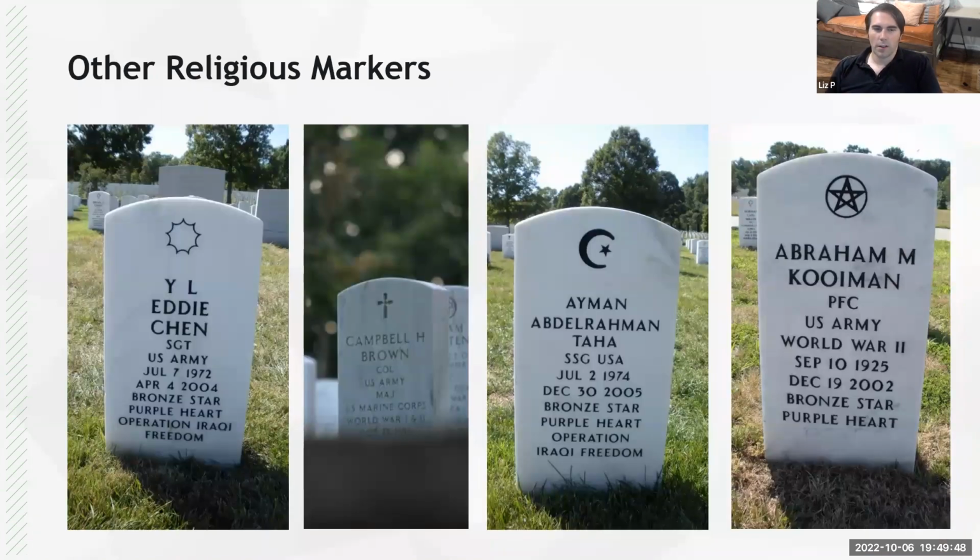All right. Obviously, the U.S. military has many different religious markers which a person who dies in the armed forces can put on their grave. You have a Baha'i symbol, an Episcopal cross there, right? If you're Muslim, Islam, and then this is even a Wicca symbol, right, on the far right. So there's many different ones you can put on your grave today.